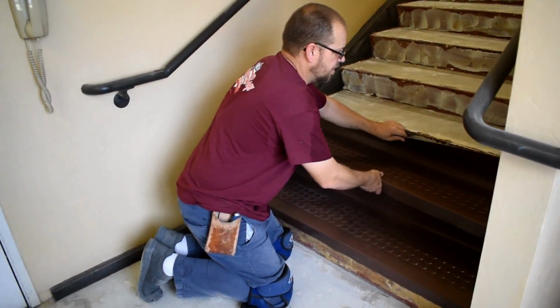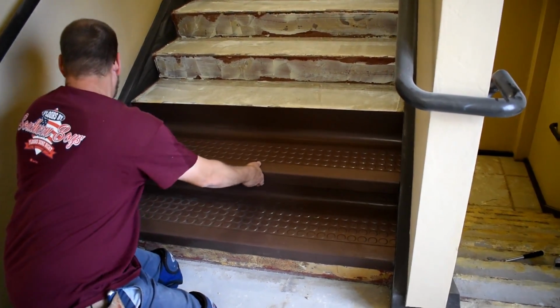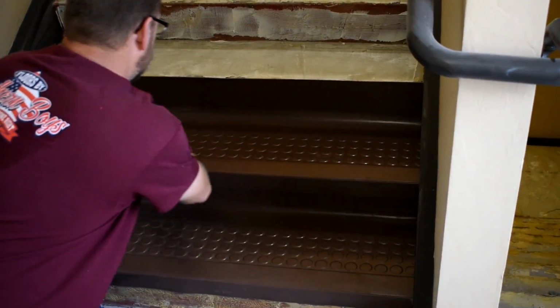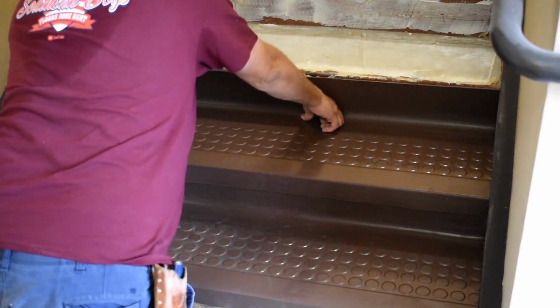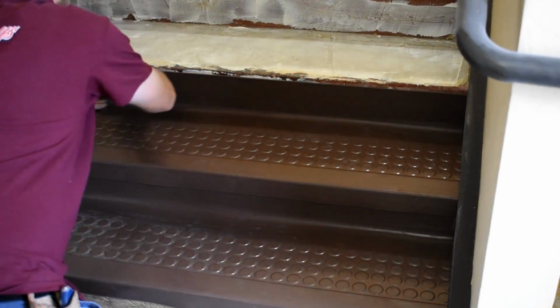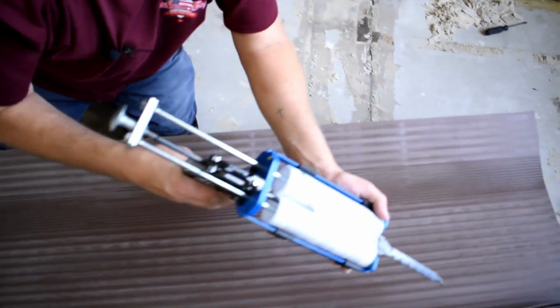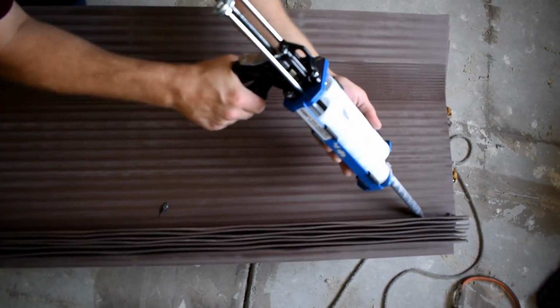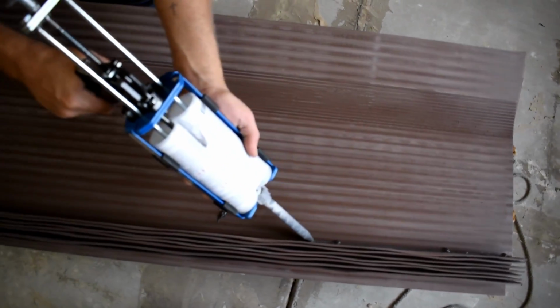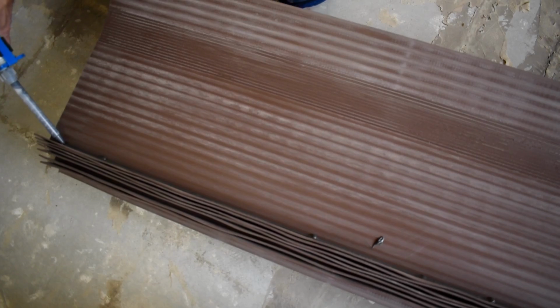You can see just the finishing result and just how fast they go here once you get everything ready. Same thing on every single step. It's just a repeated process.